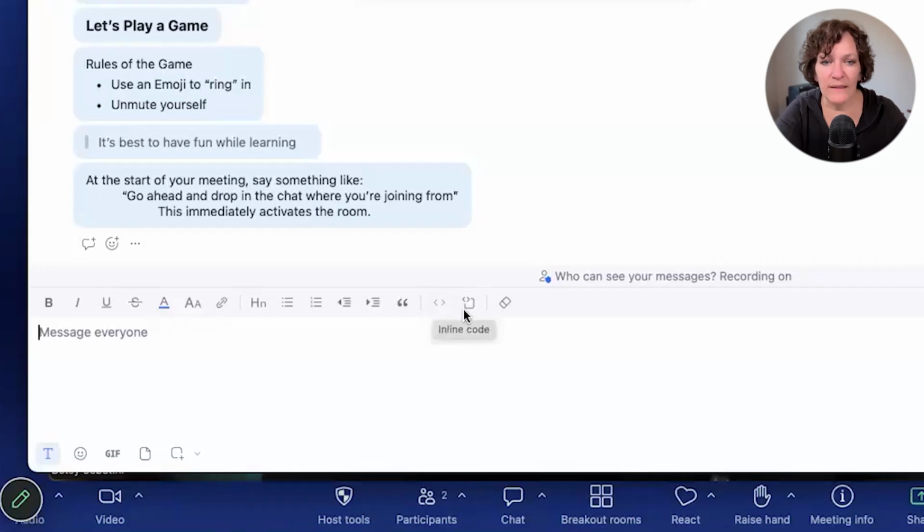That's our goal here. Finally, the last couple of buttons have to do with HTML code, if you're using it; there is an option for you to use that. And then finally, if you're using these styles, like in this case, if I turned all of this to bold, and I wanted it to go back to plain, I could select it and use that last button, which looks like an eraser, and it says clear style. And that's what it does. It takes the bold off. So if for some reason you're highlighting it and you're like, I can't get this to turn off, you can use the eraser.